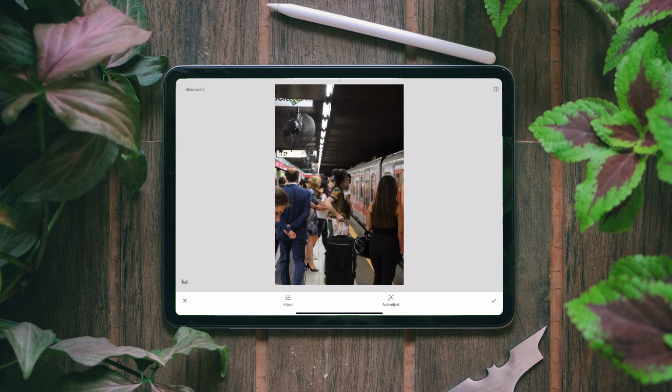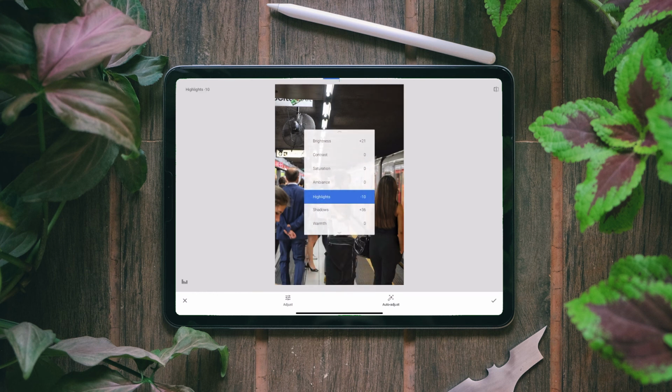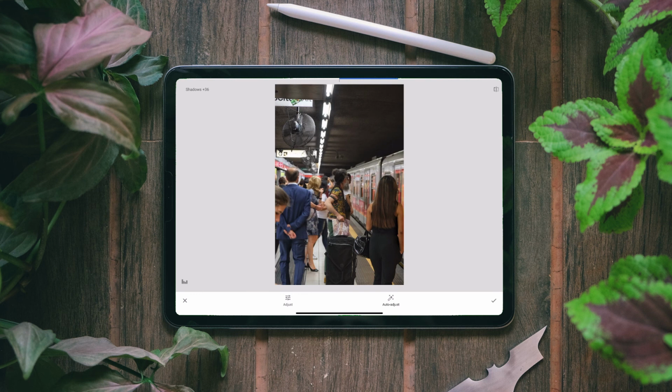So we'll increase the shadows a bit, brightness, and ambience.